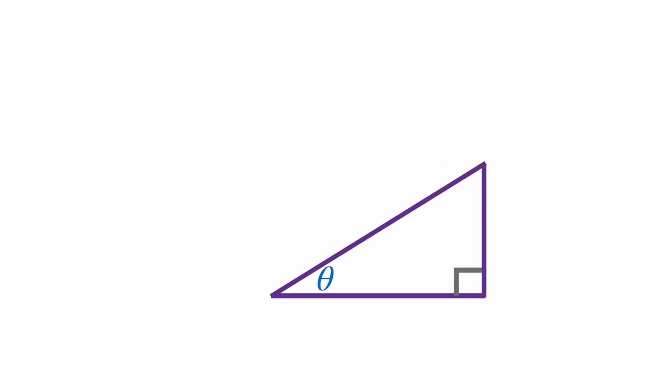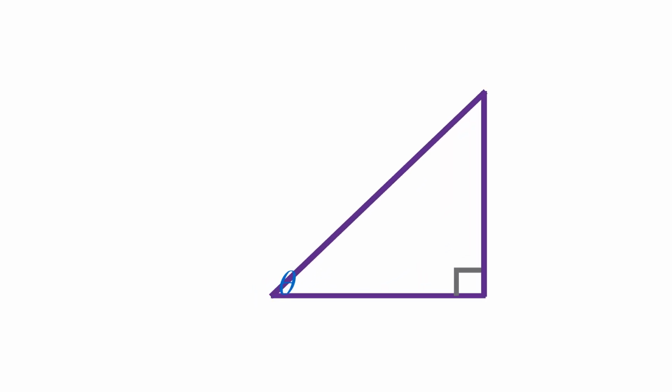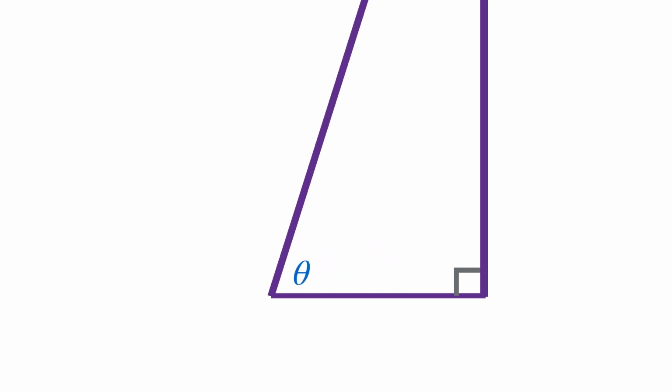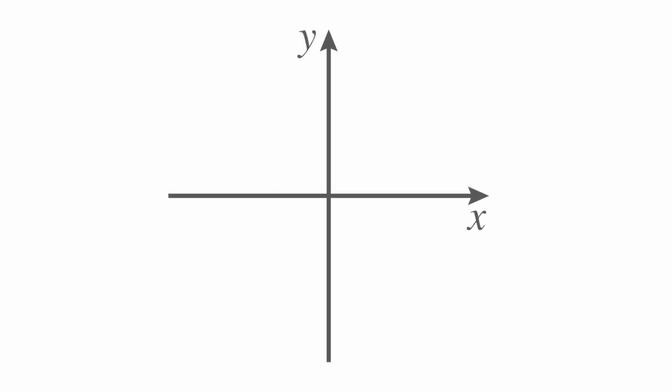When we used right triangles, we were limited to input angles between 0 and 90 degrees. With this new definition, not only can we handle angles larger than 90 degrees, we can use inputs like 0 or 180 degrees, or even negative angles, which means we wind the opposite direction, clockwise. We can even use angles that are more than one complete rotation.